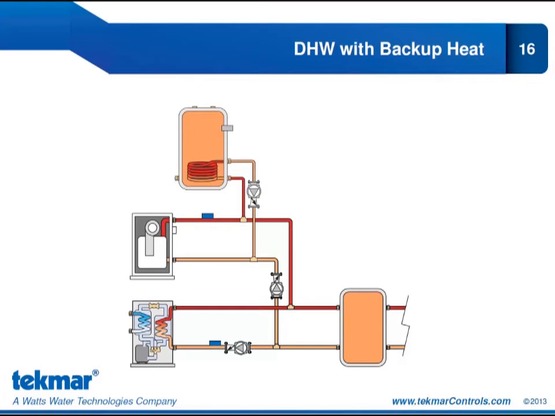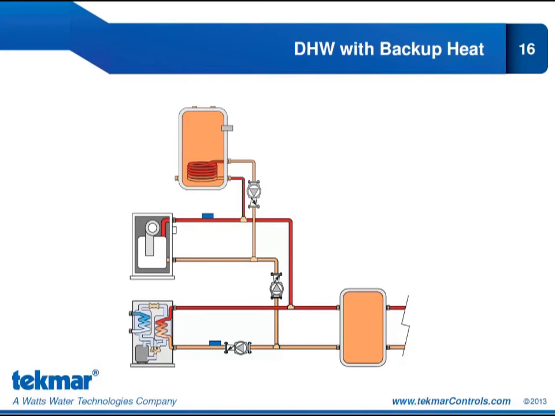So those are our three ways that we can include domestic hot water into a system. We can do it with the preheat in heating mode only with the 406. We can install a desuperheater to have year-round domestic hot water. And we can also pipe the domestic hot water off of a backup heat source. Notice that none of the options we provided included having domestic hot water piped off the tank loop. And there are a couple reasons why that is. The first is that it would just boost up those tank temperature targets way too high, to the point where our heat pump would probably be locked out. The second reason has to do with our switchover.